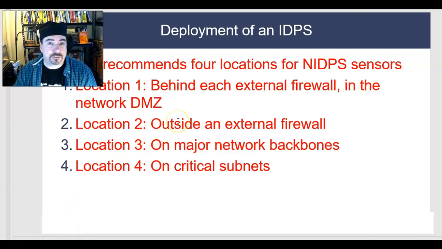Even outside your firewall, before things even get into the extranet, on major network backbones. So just this would be inside the network, which kind of makes sense. To assume that something got past your firewall and to scan inside the network makes sense. And critical subnets, what's a critical subnet? Well, something like the subnet where your data center is, where all your servers are located, maybe where all the HR servers are. Just anything critical that you want to give a little extra protection to, maybe for your executives. It really depends on the business needs.